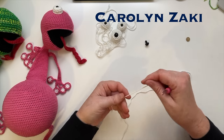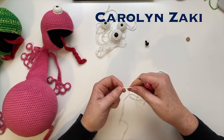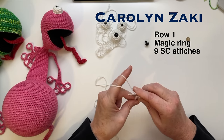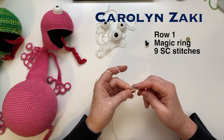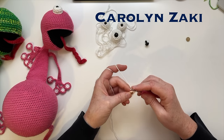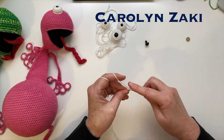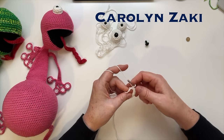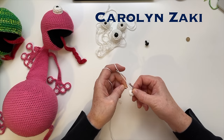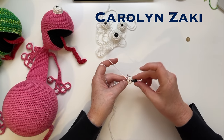This is the second option for eyes. We're using the same 5-ply yarn and 4mm hook, but this time the eyes are going to be larger. First you make a magic ring and make an anchor point pulling it tight, but instead of seven single crochet stitches we're going to do nine. This is the option I ended up choosing for my frog - the bigger eyes just looked so cool. Now we're going to pull in the tail at the end but remember not to pull it too tight because we need space for the safety eye. I'm using a bigger safety eye for this one but the peg size is still the same.